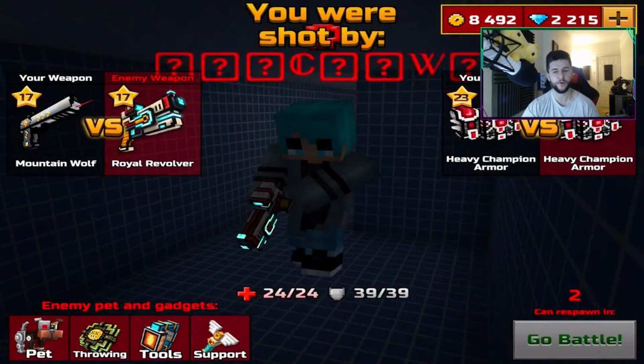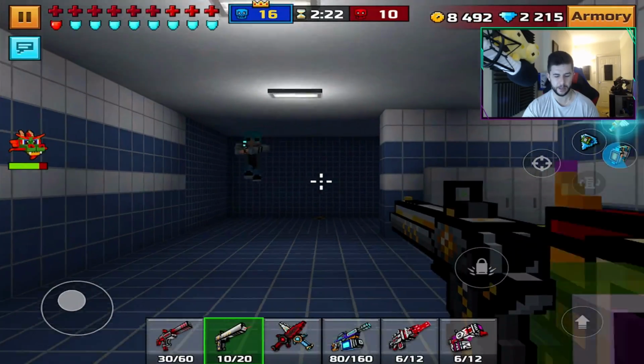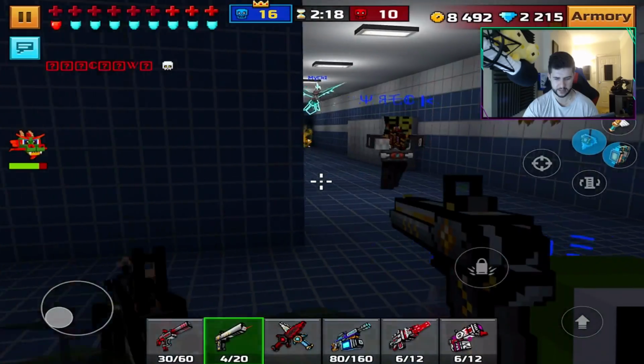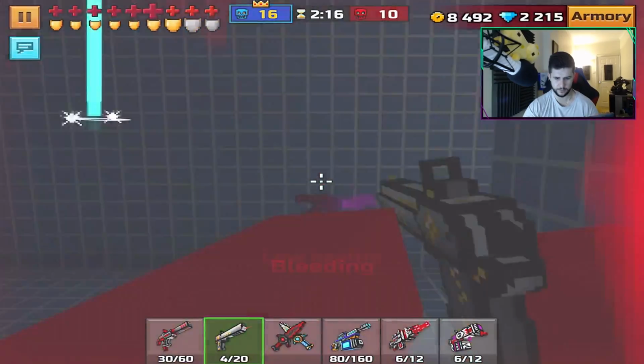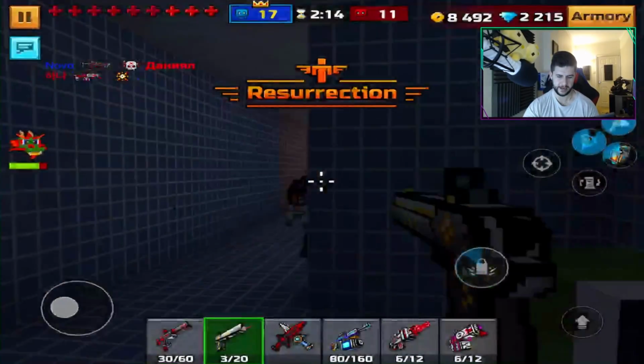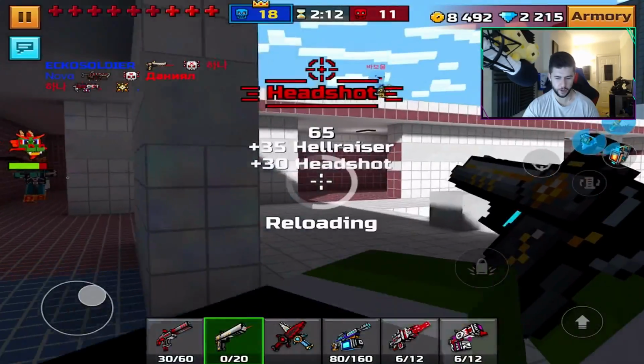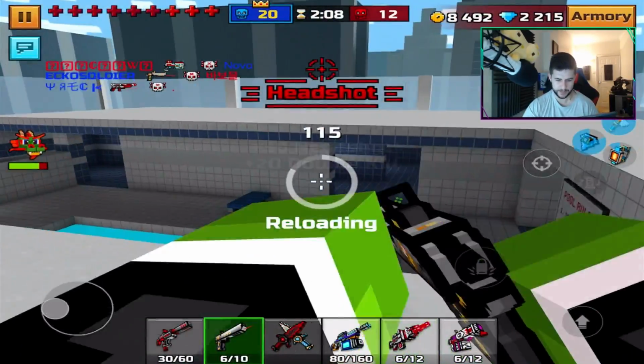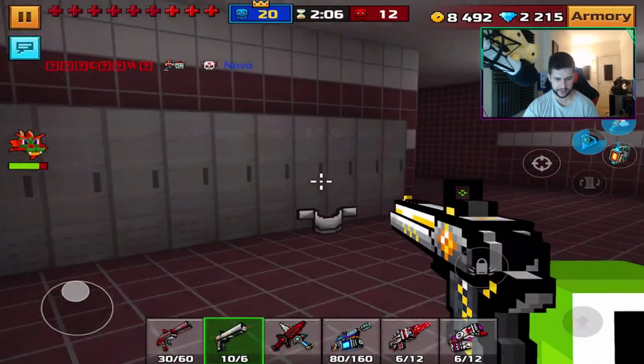He's got the Royal Revolver. I'm jealous. That's definitely a melee weapon that I do want to try out. He's getting a few kills with that, too. He's been resurrected. Come on! Hey, I got resurrected. It's so hard to defend against the Soul Thief. This guy's dead. Look at these kills. This weapon is strong. I like it.